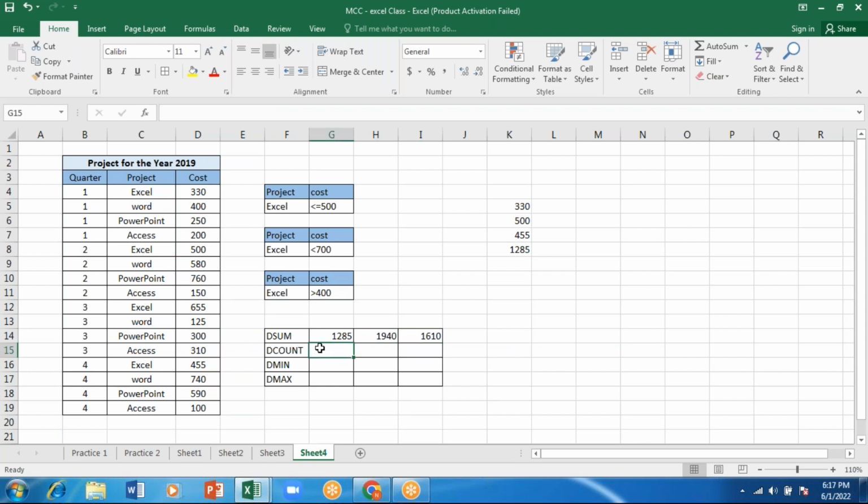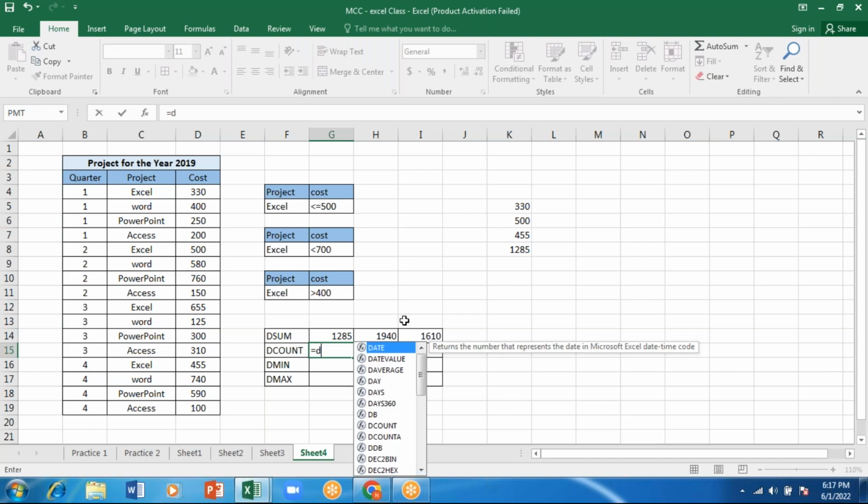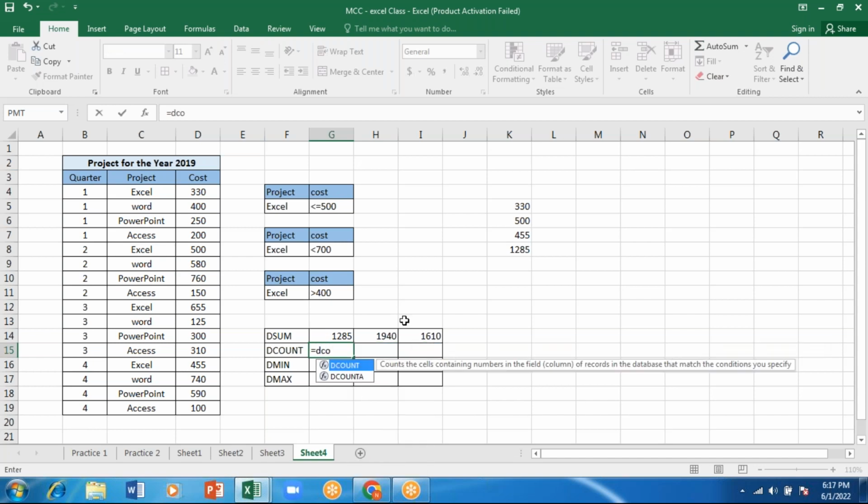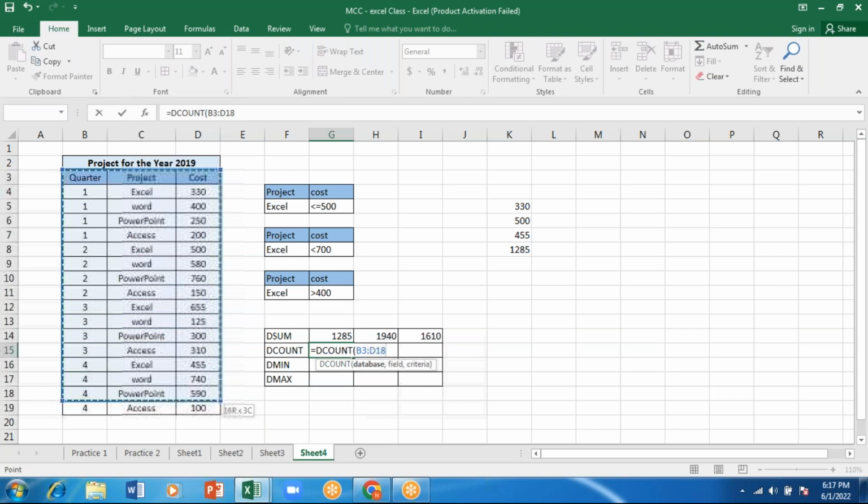Let me give you the other one, D count, the number of projects that I am having less than or equals to 500. So D count, database count. I'm having a database over here. I'll select this, comma, and then my field is cost. I'll select this, comma.